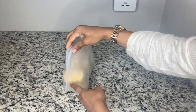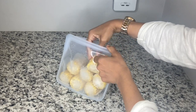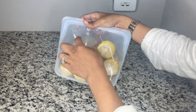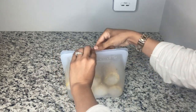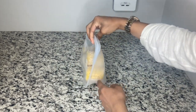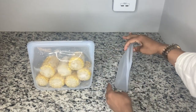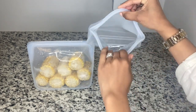For bulky items like corn on the cob, apples, and oranges, you need a bag that works with them. This is where the Stasher stand-up mid comes in. My corn on the cob bag was getting a little freezer burn, so I switched it to the Stasher bag — as you can see there's so much space and room to add more. Stasher bags have a wide mouth opening for bulky items. If your standard one-quart bags don't fit wider items, this is what you need. The mini holds 28 ounces and the mid holds 56 ounces, and they make even bigger sizes.